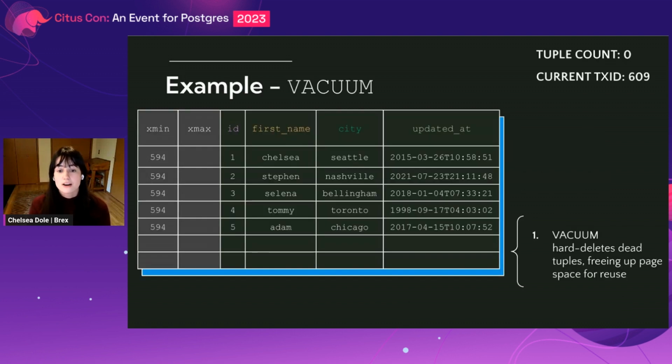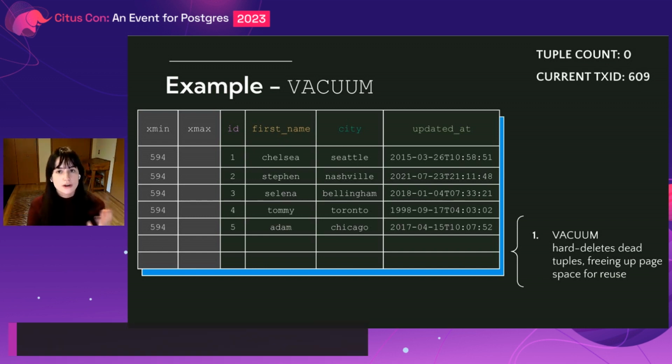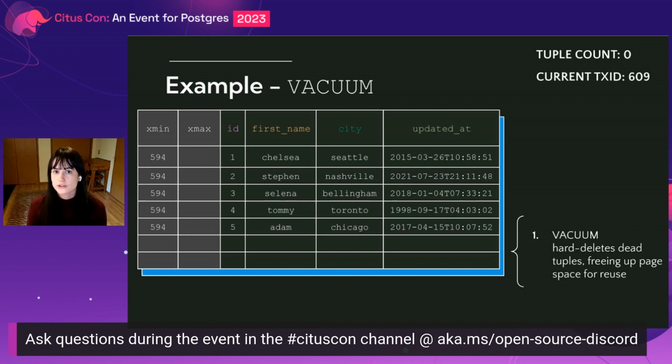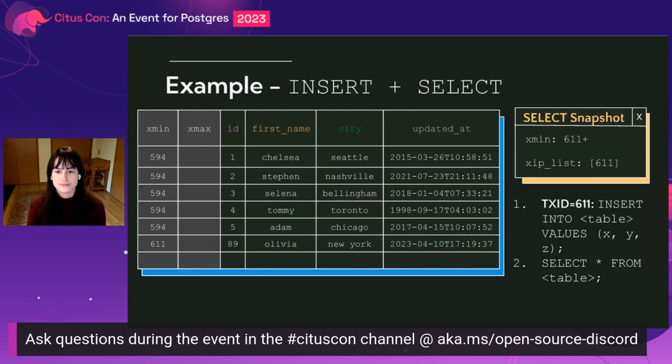If we were to throw back another example in vacuum, we would see this. Now we're on transaction ID 609, and you can see those two areas that we allotted for tuples are still there, but they're empty. They're now reallocable for new tuples, which may be inserted.